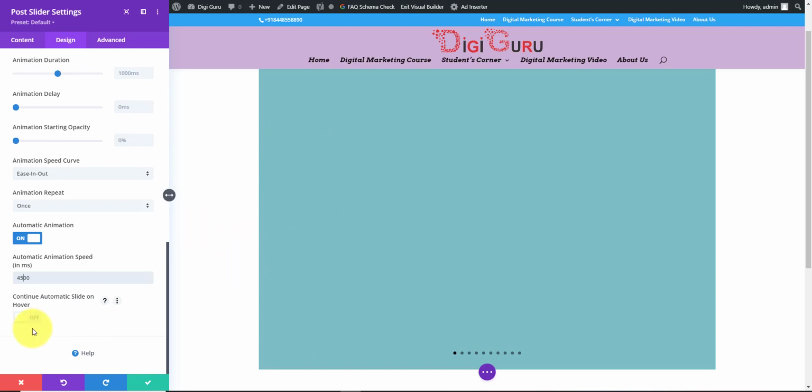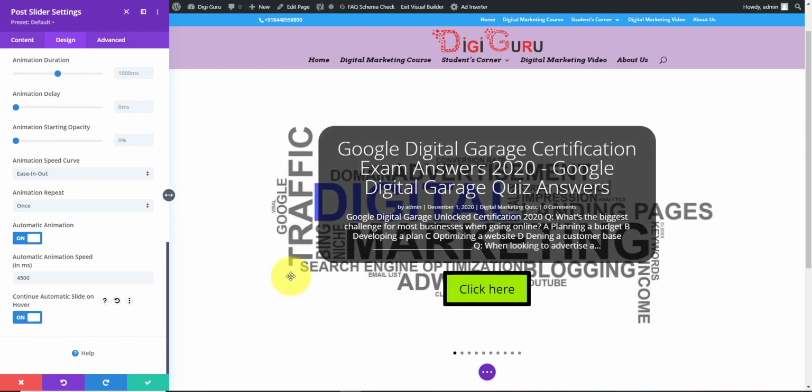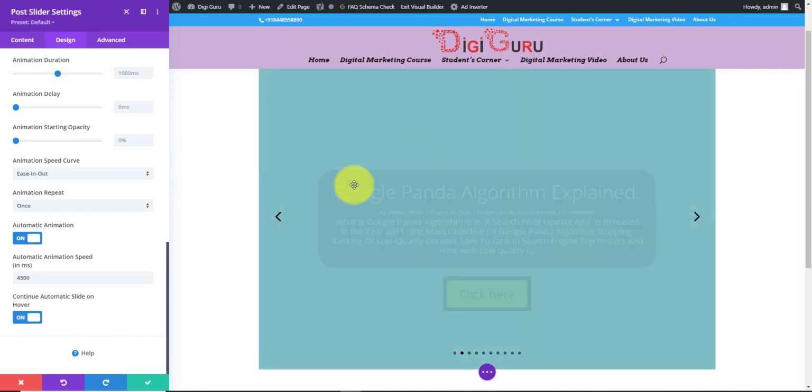Then continue automatic animation slides on hover. This is called hovering. The moment your mouse is over a section and you move the mouse, that act is called hovering. If you want your sliding to stop the moment the mouse is over this section, you need to put it off. But if you want the blogs to keep on sliding even when the mouse is over here, you need to make it on. The moment you make it on, even if your mouse is over the section, the blog keeps sliding.